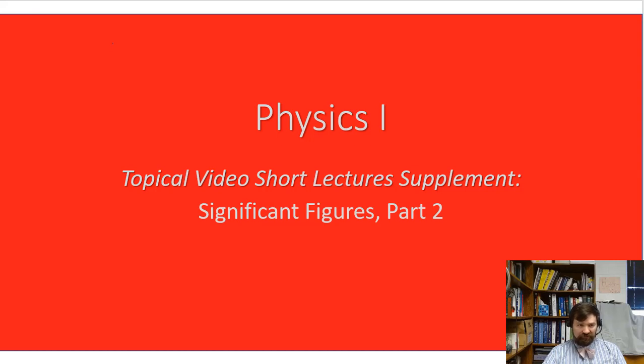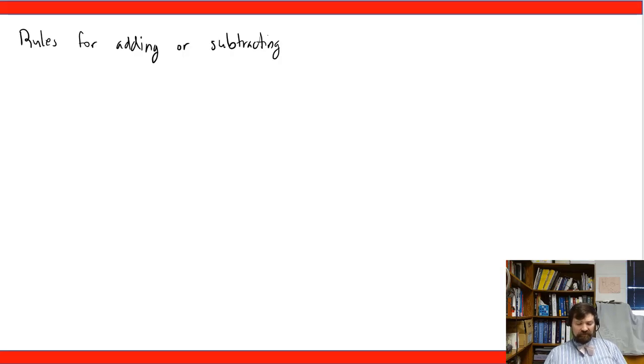So what are the rules for all that? And that's what this video is about. There's actually kind of 2 sets of rules. One set of rules goes for adding and subtracting. The other set of rules goes for multiplying, and we'll start with the rule for addition and subtraction.